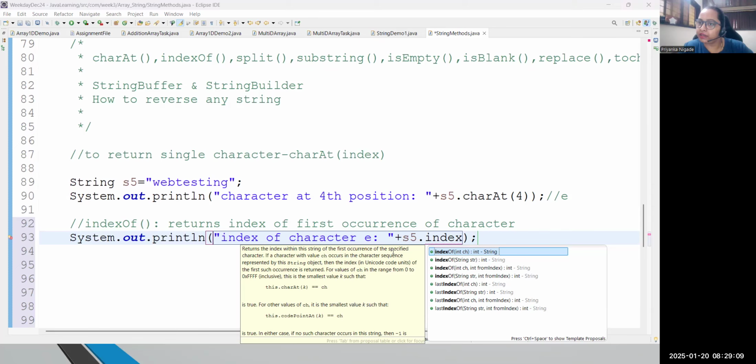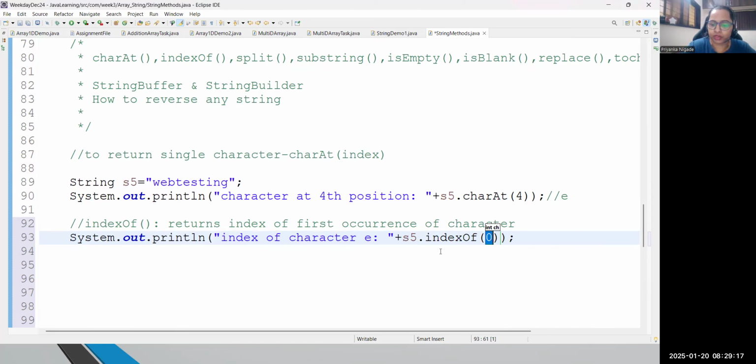Means if there are repeated characters, you will not see the index of the second or third one. You will just get the first character's index. Then I will pass the character e. As per the rule, it will just return the index of the first occurrence of that character. Means in my case, it is 1. Correct now? 0 for W and 1 for E.